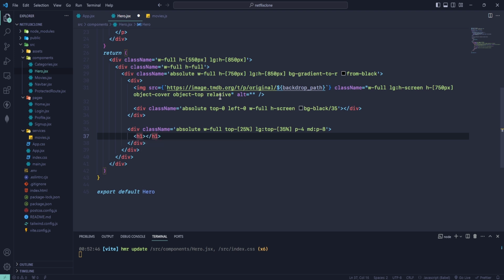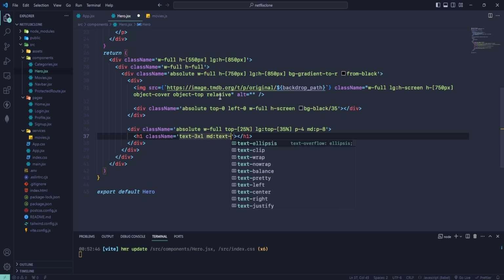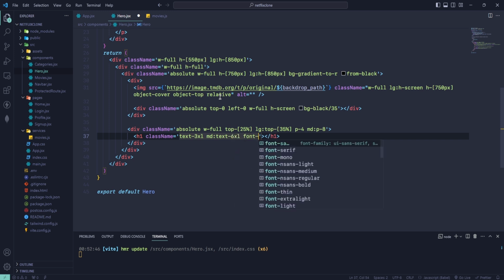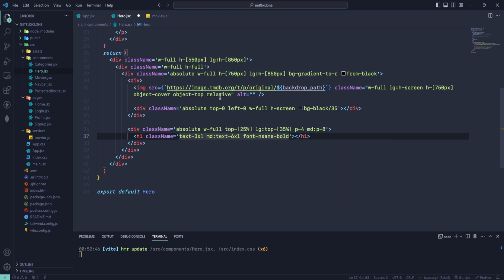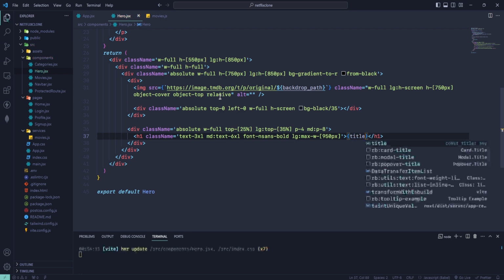I create an h1 tag class text 3xl, medium text 6xl, and font sans bold and large, max width 950 pixel, title.